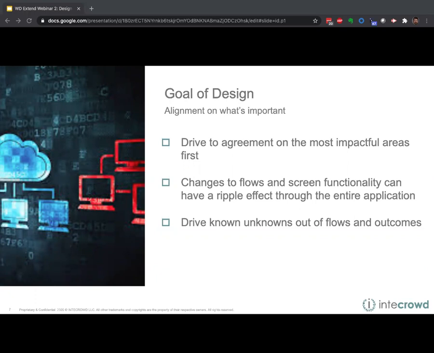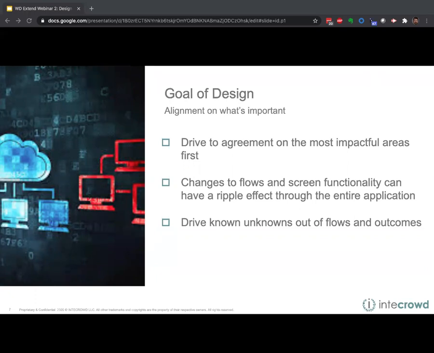Your internal SMEs are critical to understanding your business case and the processes that we're looking to possibly supplement or replace. So if we are building an application that's going to replace those existing processes, we'll want to map those things out during design, and we'll talk about that a little bit more here in a minute.